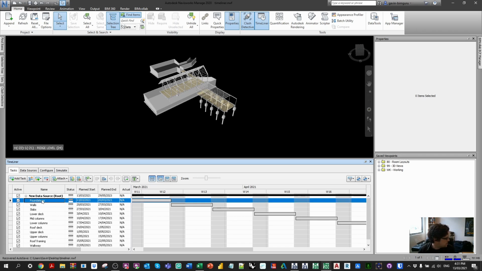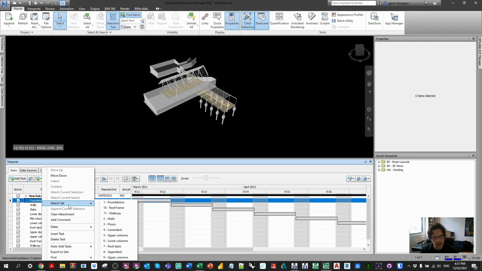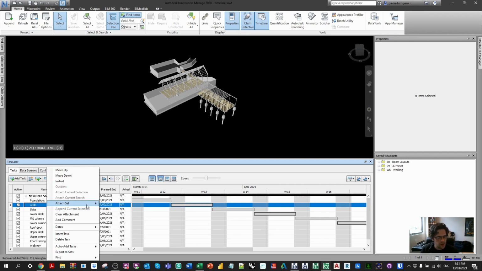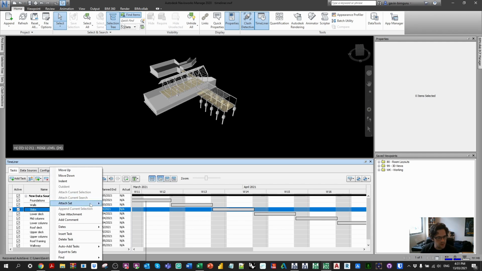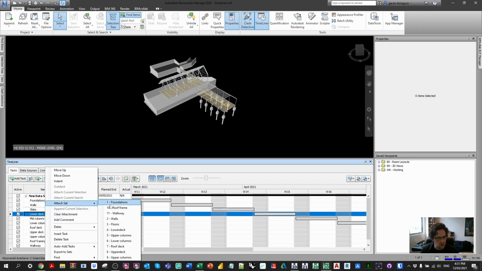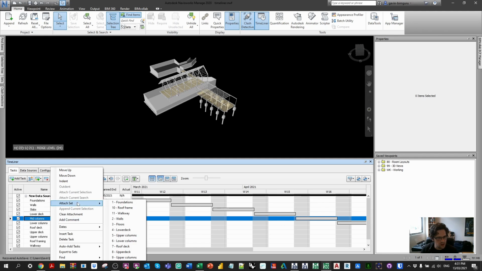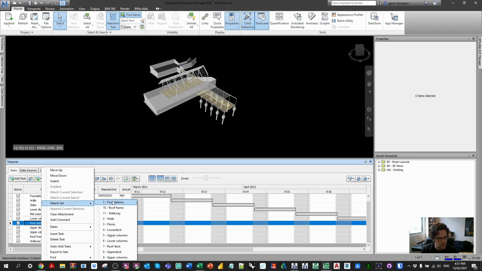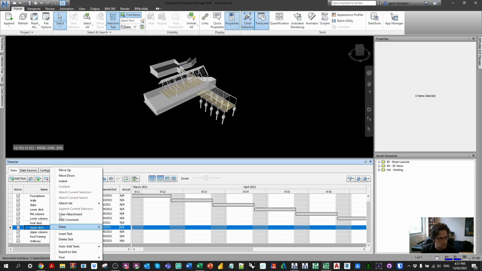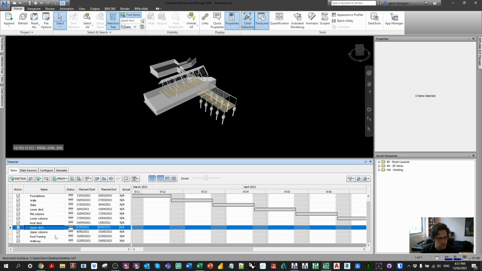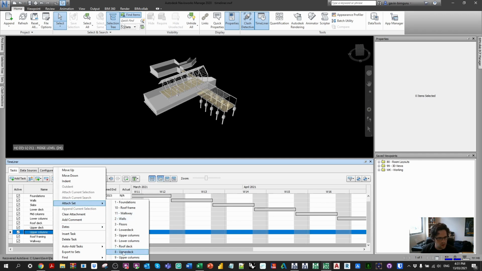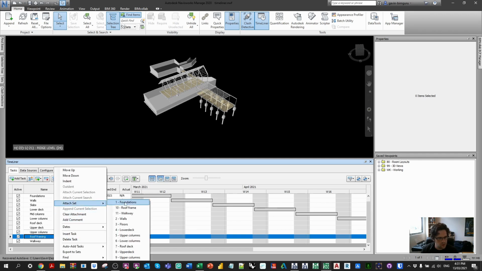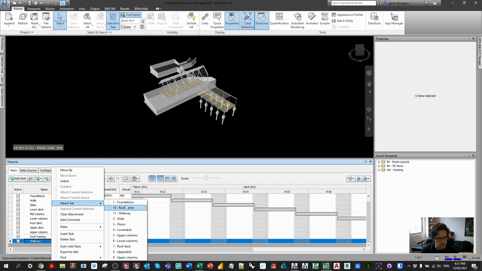So the last thing we need to do is actually associate elements to these phases. So I'm going to right click, attach set, and I'm just going to attach my sets one by one to their respective names. I believe there's some ways to automate this detection as well, as long as you name your sets the same as your task phases. But I know usually it's not quite that straightforward. Usually you might be attaching more than one set. But in this case, I'm just going set for set, upper columns, and then roof framing, and finally the walkway.